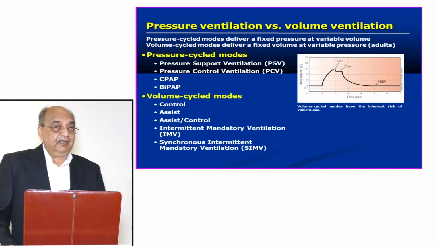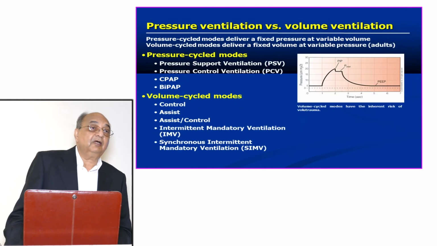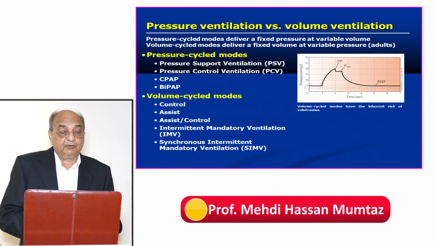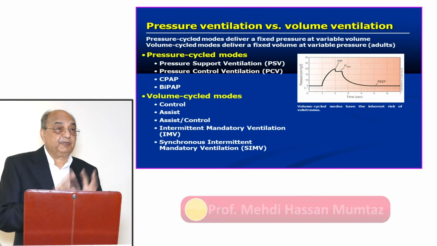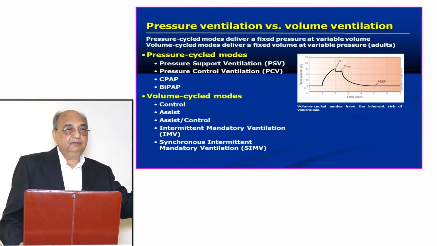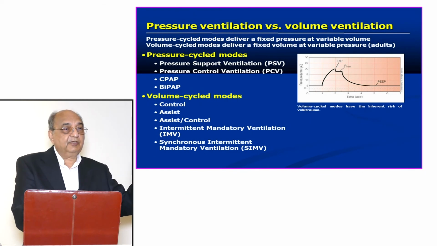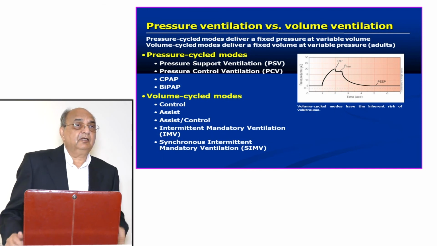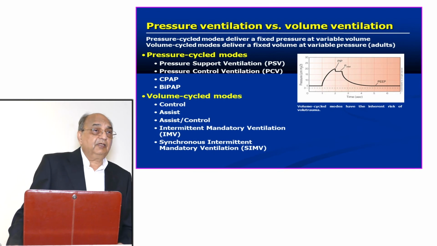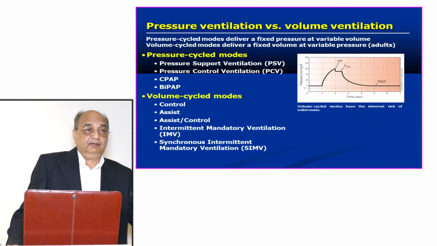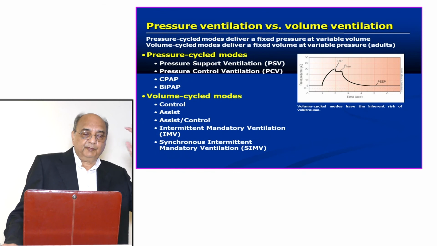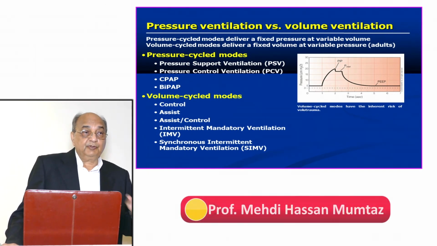Now, again, as I said in the beginning, pressure control or volume control ventilation. Now, when it is pressure control, cycle modes deliver a fixed pressure. We adjust the pressure, and then you look at how much volume is going into the lung. For example, you have calculated, according to the body weight, that you want to give this much volume into the lung. That's usually 6 to 7 or 7 to 8 ml per kilogram. So if you have got in your brain that this much volume should go into the lung.